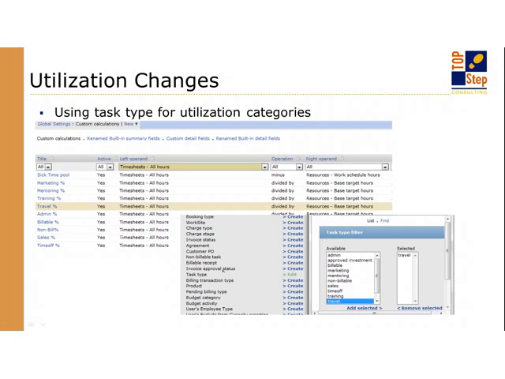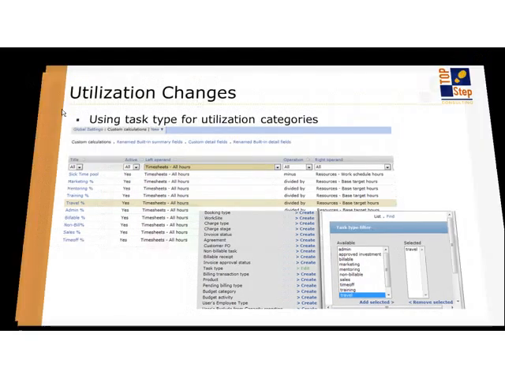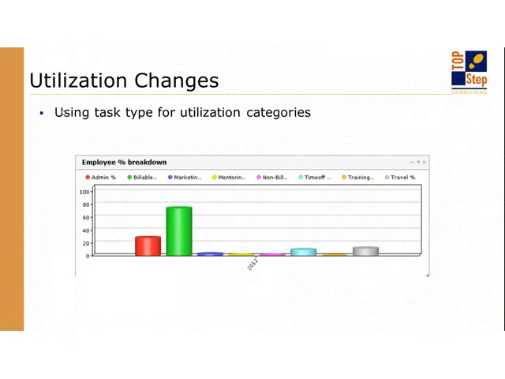And by creating all of these equations, now I can add them as columns on a report and I can throw them onto a dashboard. And now I've got a dashboard that shows me at a high level where in my company resources are spending their time. Okay? So again, when it comes to tracking old versus new, say this year you actually do want to track all of these categories.